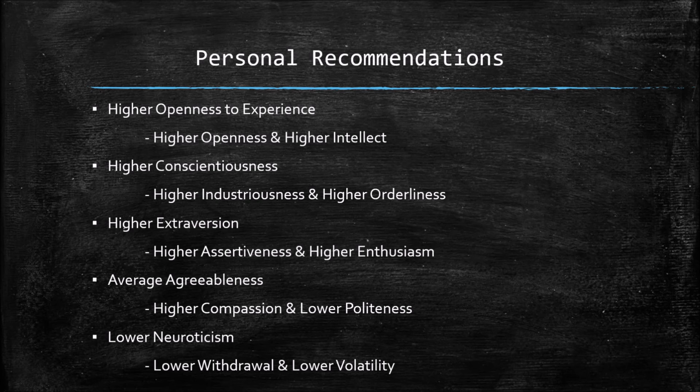And so you want them to take control, and you also want them to take control of the situation, and then do so in a positive manner. So we got the average agreeableness. And the reason I said average agreeableness is, one, because the literature shows it almost exactly, right? And I think compassion overtakes politeness a little bit, right? In terms of why we saw the positive correlation of 0.03 in the meta-analysis. But we got a higher compassion, right?